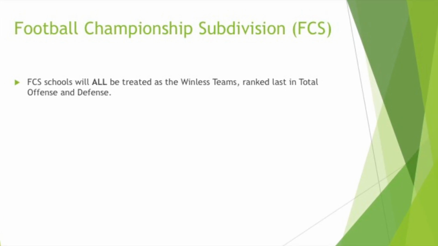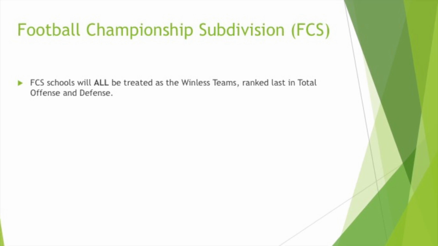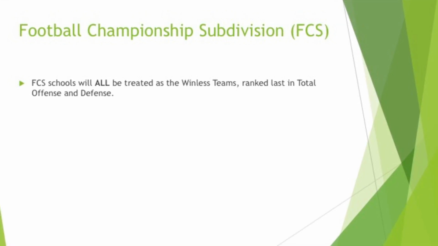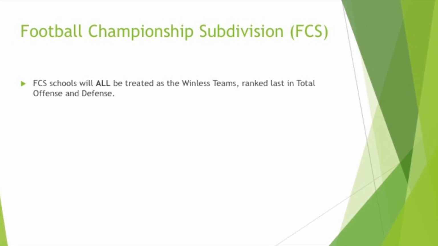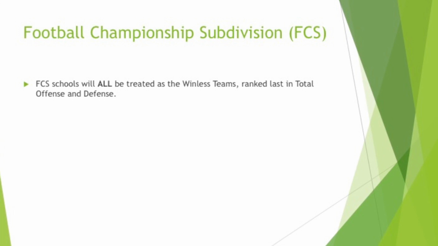And that is for any school that plays a Division One program, I treat them as winless teams that are ranked last in total offense. Now, there could be an argument made that some FCS schools might be better than some smaller schools outside of your Power 5 conferences, but generally speaking, those schools still have more resources than your FCS schools. So, for that reason, I think this is the fairest compromise I could come up with on how to treat these schools where we could be fair to everybody.